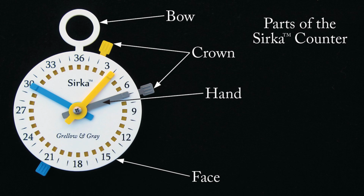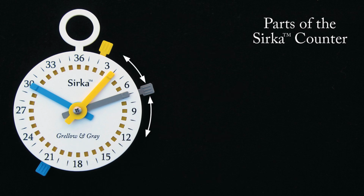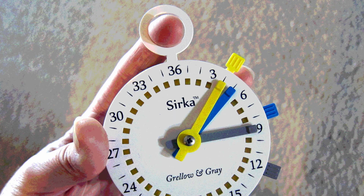The hands fit snugly into the slots on the dial where they're designed to stay put. The crowns rotate about the face, either clockwise or counterclockwise. The bow serves several purposes. You can store your stitch markers on it using a keyring, you can thread a ribbon through it so you can wear the counter around your neck, or you can put your finger through it like we do to hold the counter steady. Do what works for you.